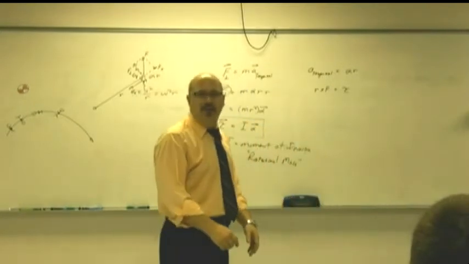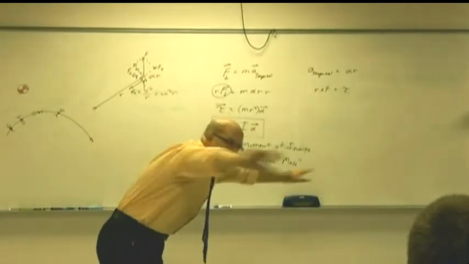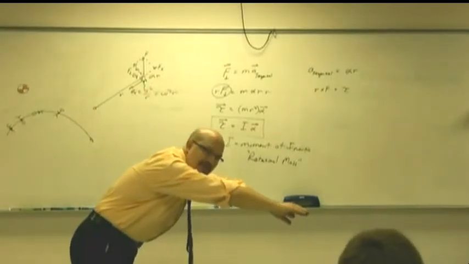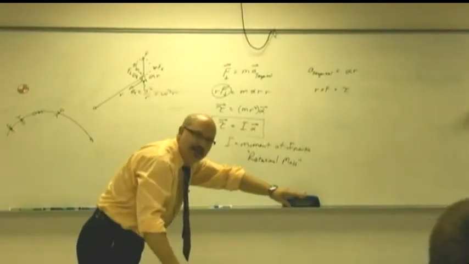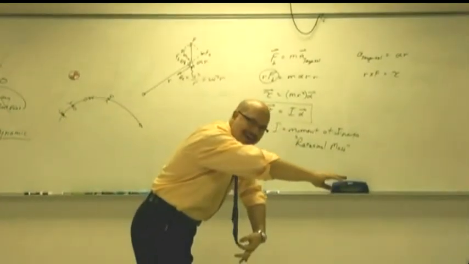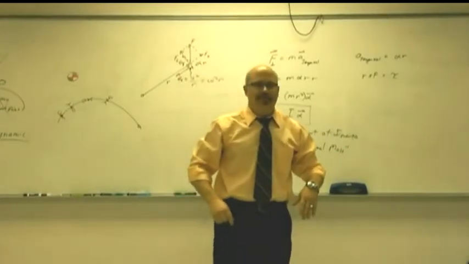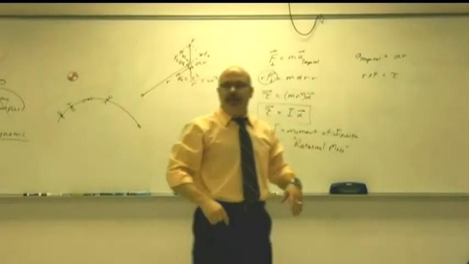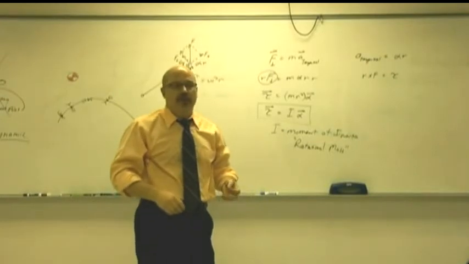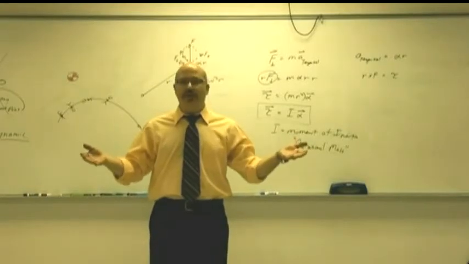Okay, now wait a minute. Watch. Whoa, where's my center of mass now? It's right here, where your tie is. It doesn't have to be part of the object. That's right. Your center of mass does not have to be on the object. So if you didn't have your tie on, it would still be a visible point right there.